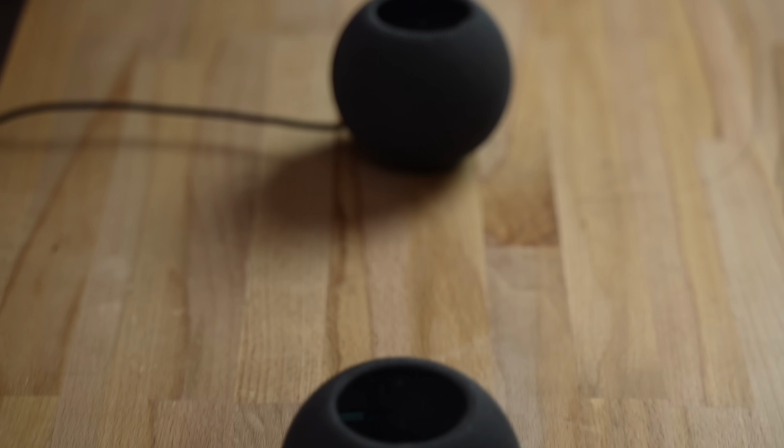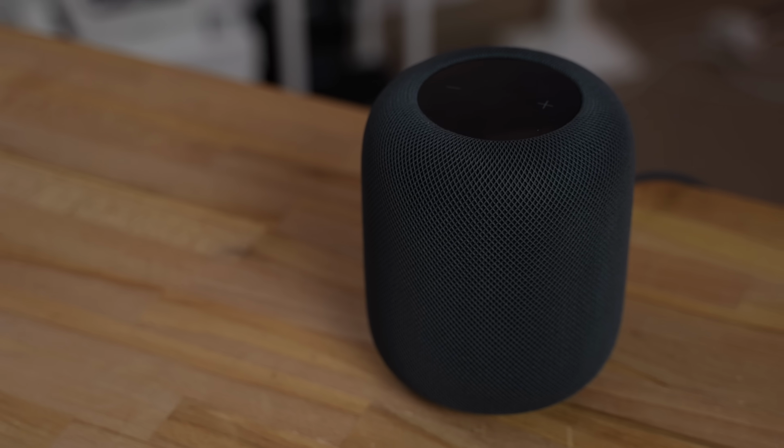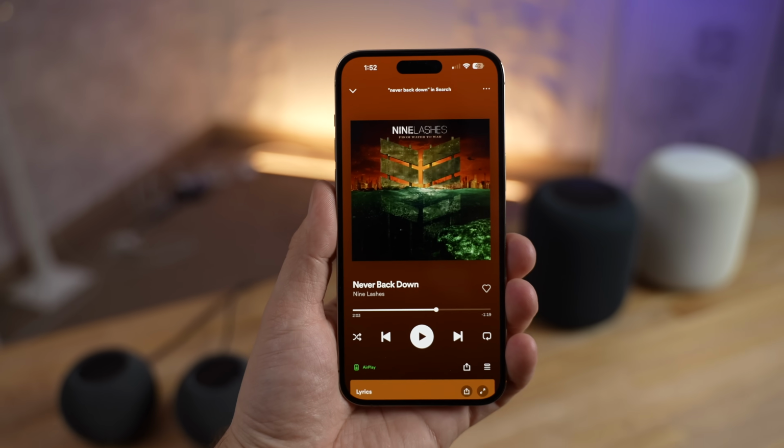So for this one, I have to say that I prefer the original HomePod. This is where the minis just couldn't keep up with their single drivers. Everything sounded very mushed together. Not bad, but the new HomePod, the highs really stood out, and to me personally, a little bit too much. But now let's go ahead and listen to this rock track that makes it much more difficult.